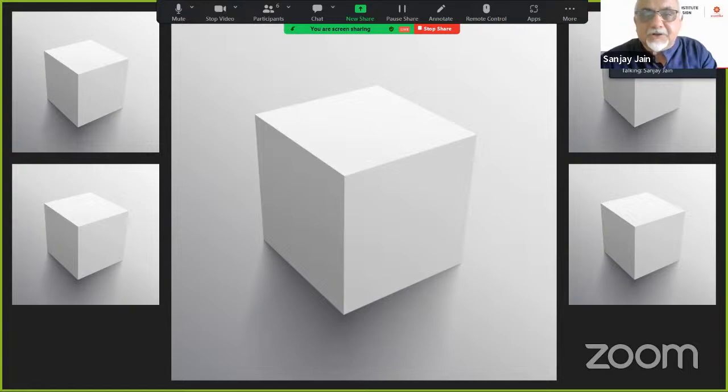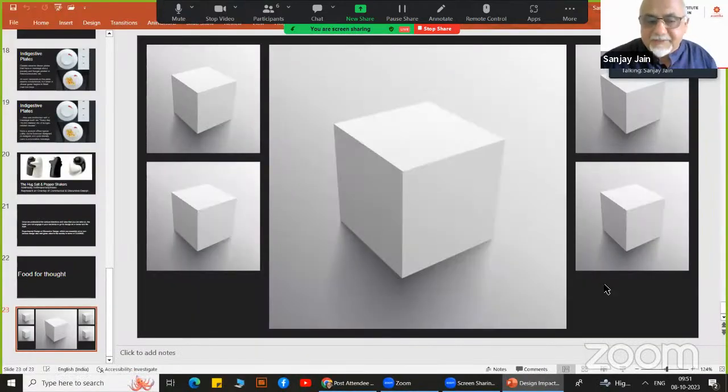You can work on it, and you can have a dialogue with me through mail. You can also talk to me. You can note down my email ID, which I think we'll do at the end of the session, and also my phone number. So you can talk to me about how you will grapple with these kinds of products, taking the cube as a constraint. This is the end of my presentation.